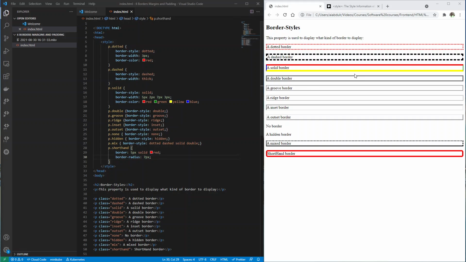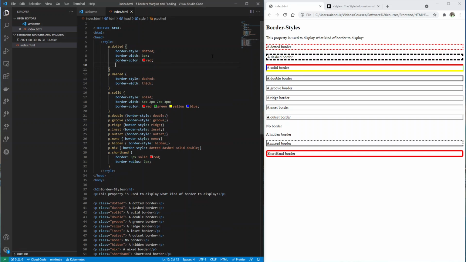So let's take an example and set some margins. For the first P with the dotted border, let's add a margin, right? I told you that we can have a margin for the top, so I'm going to set the margin for the top to 100 pixels.